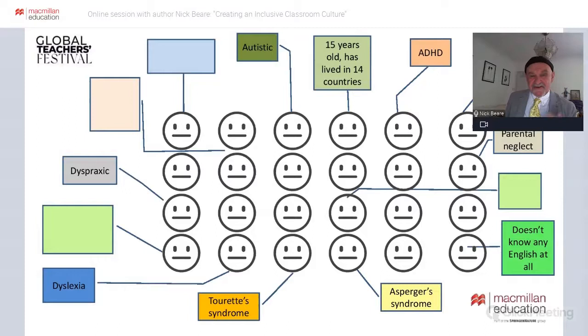We had other students who traveled around the world because their parents were working in different places. I've got one there, one student who was 15 years old, lived in 14 different countries. Can you imagine? So that's one student moving from one country, the next year another country, next year another country, another country, another. The student had no idea where they were. It's quite difficult to get them involved in a classroom, really.